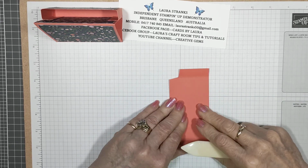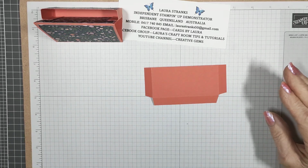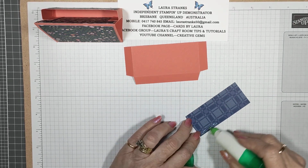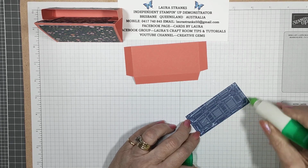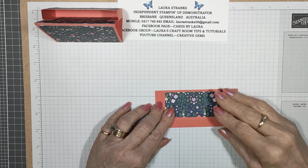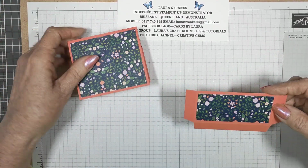Put our DSP on the front. That piece there, this is the 1.5 inch wide piece. It will sit on the front. You could do this in all different patterns if you like. It doesn't have to be all of the same pattern. I like it all coordinated. But if you've got coordinating patterns in the DSP that go together, that would look nice as well. So that piece just sits nicely in there. And that will go on the back.